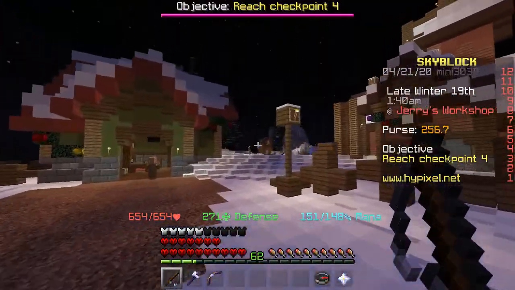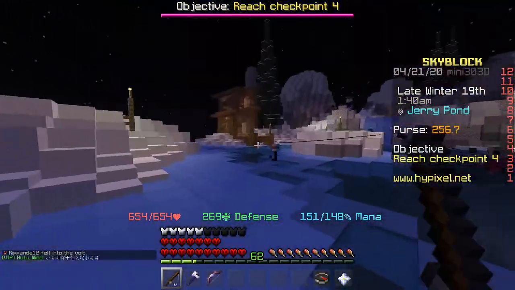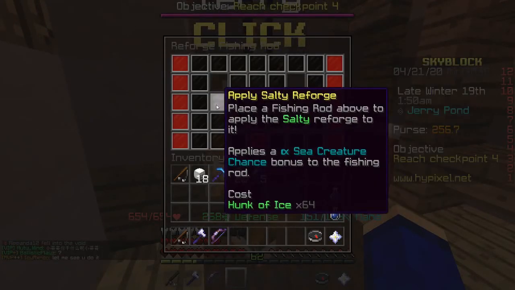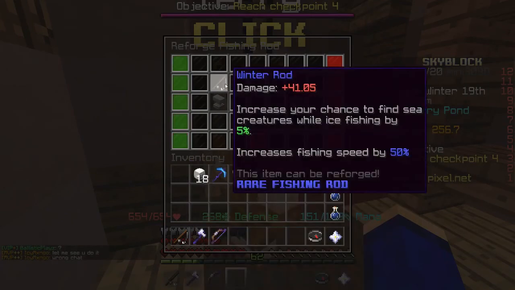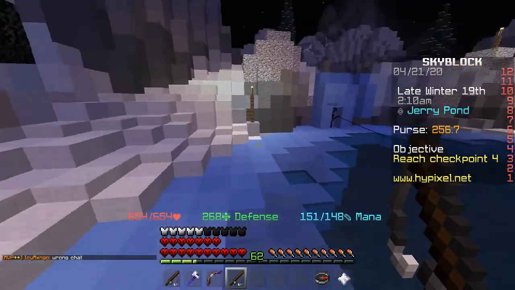Then all you have to do is head over to the frozen Jerry Pond, and then just fish your heart out. Snowmen will be spawning when you fish them up. Those are the sea creatures, and when they come up, they will give you chunks of ice. See, hunk of ice and hunk of blue ice. If you can get both, you can apply it to your rod to upgrade it. So I'm gonna fish for a little bit and try to get myself one of the sea creatures to show you guys.